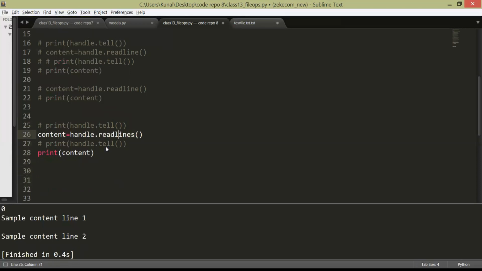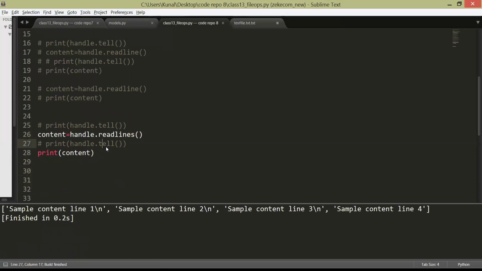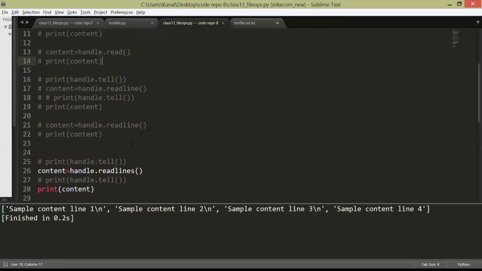Next I have the function readlines. What is the difference? It reads multiple lines and creates a list. Yeah. The read function returns the entire content of a file as a string.